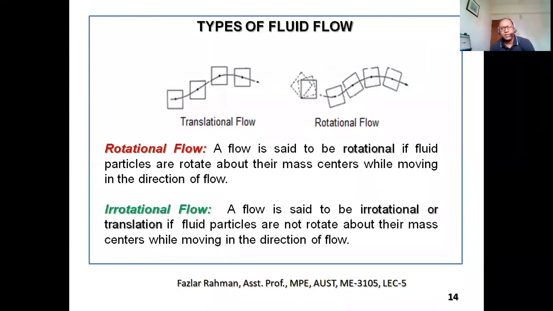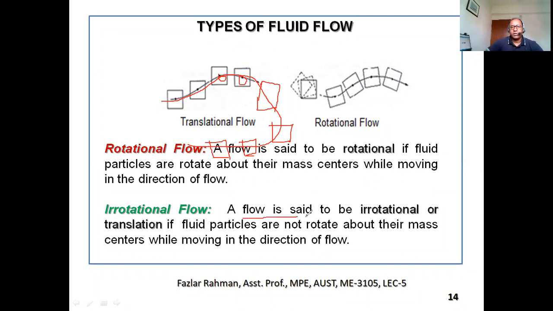Right over here, just giving an example of rotational flow and irrotational flow. So right over here, you see this one is irrotational flow or translation, because the fluid element, what is the path of the fluid element? It travels along this line, right? Or it might travel again, or come back over here. But at this point, you see the shape of the fluid element remains the same, vertical, and it is not changing. It is not making any rotation. The overall path is making rotation, but it is not rotating with respect to its own center of gravity. So this type of flow is called irrotational flow or translation.